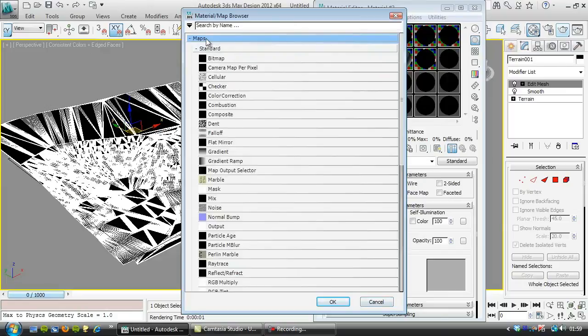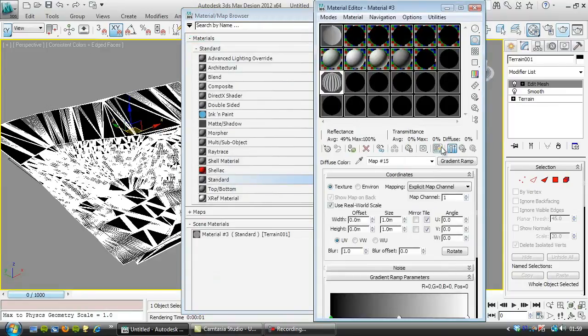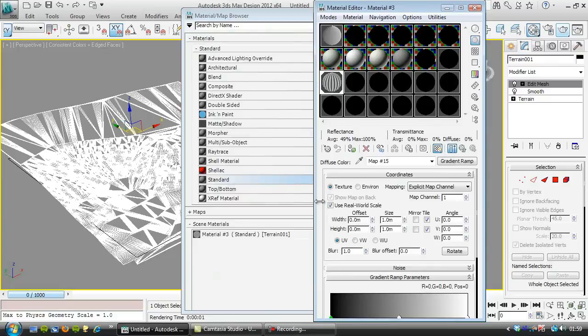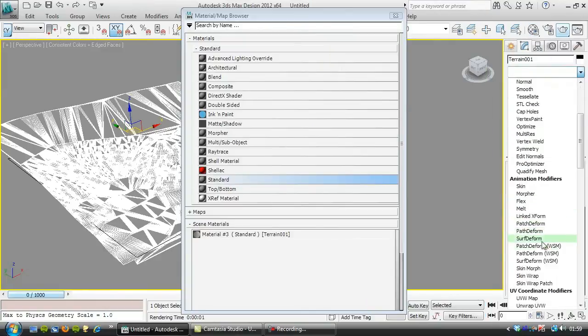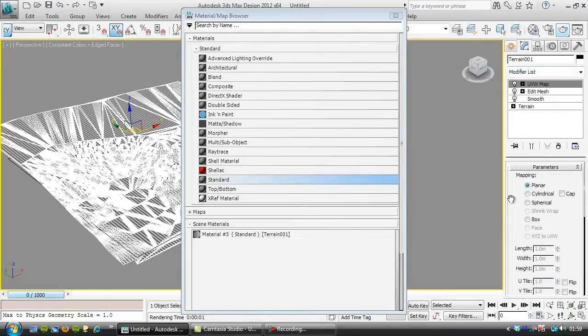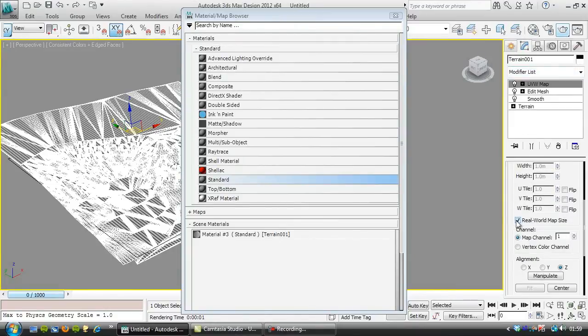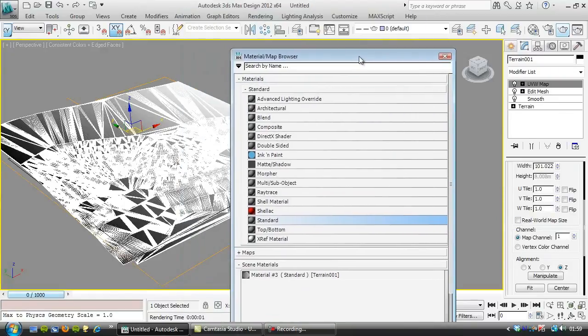And we're going to choose a gradient. I'm going to choose a gradient ramp actually, and I want to show that in the viewport. Now it's using the real world scale, which we want to turn off, and we'll of course need to put a UV map on the object here, which will default to a real world scale. I'm using Max Design, it just does that, which is fine, but not what we want today.